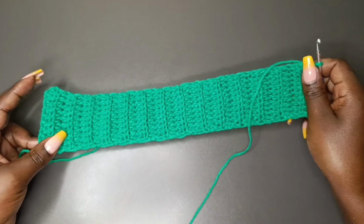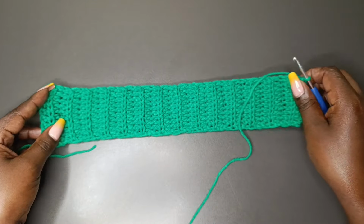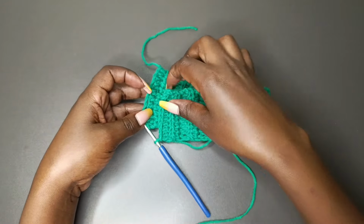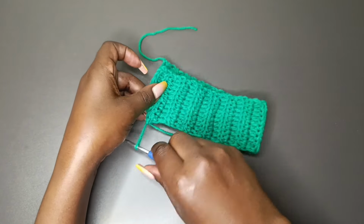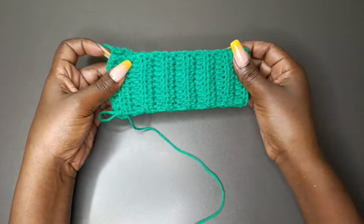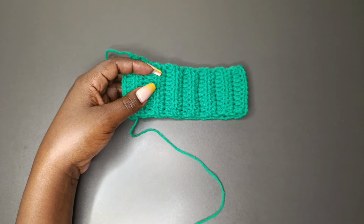This right here is after 28 rows, and this is what I'm going to illustrate with. I'd already done this, but then I lost the video clip for this waistband. So right now I'll just show you what I did in order to get to whatever I wanted. So fold your work into two.